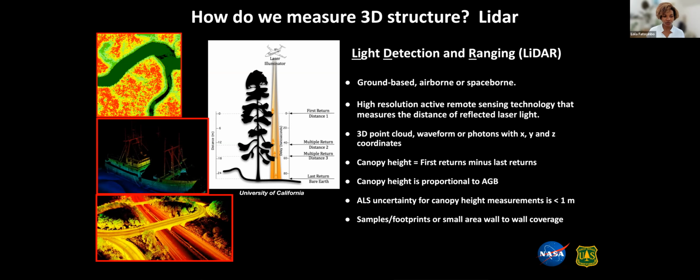But you only get a very limited area that is covered by a LiDAR instrument. So if it's airborne, you may get something that looks like an image. So you may have a lot of data, but it only covers a very small area. And similarly, when you put a LiDAR in space, with the technology that we have at the moment, we are getting samples all over the planet, rather than getting wall-to-wall estimates. So not an image that we get from LiDAR data.